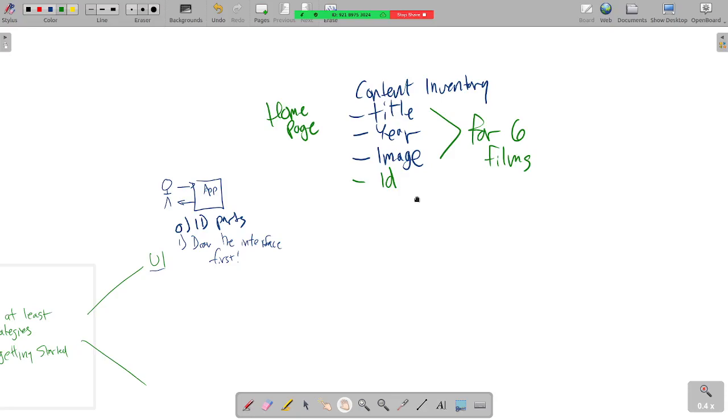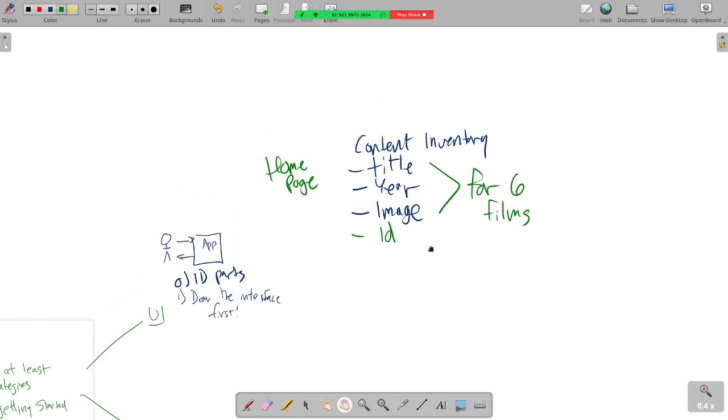Okay, so when I have the content inventory, then I need to figure out how to get this into an interface. And sometimes that exposes some other things. Like you go, oh, well, they probably want to know what page they're on. So there's also a heading.